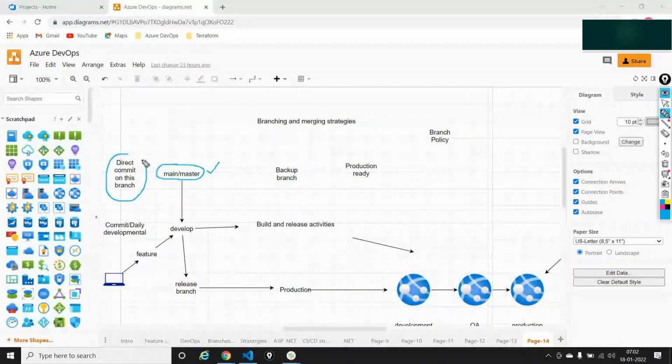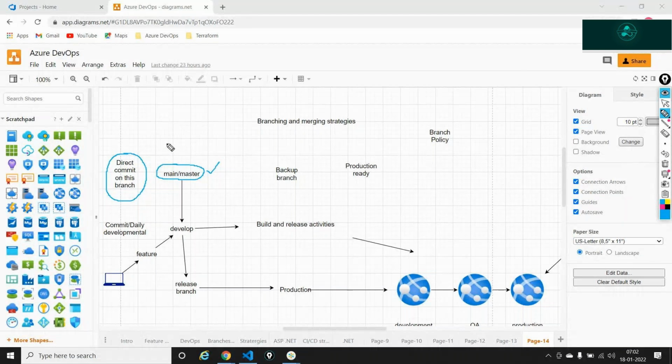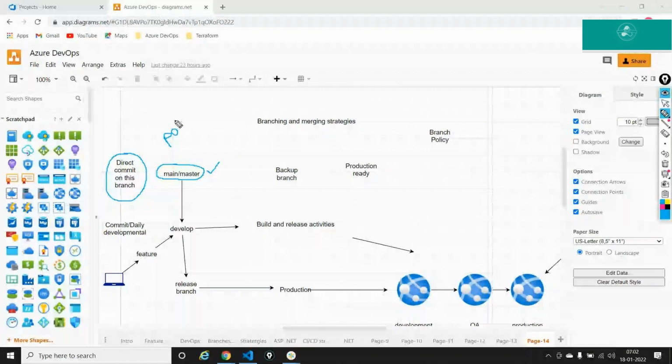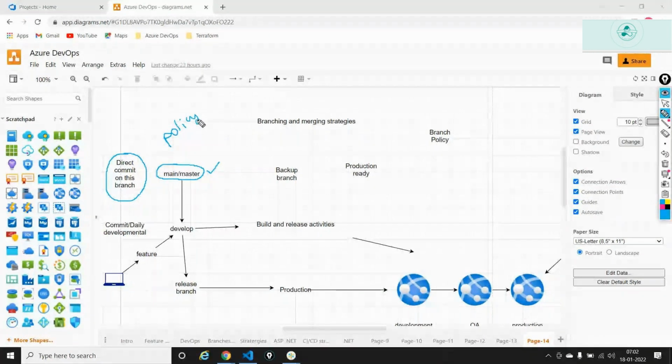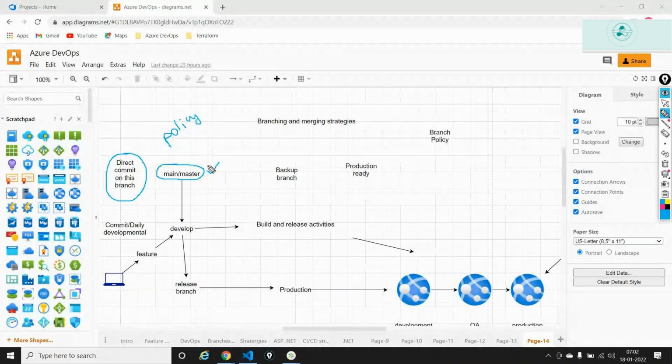To make sure this happens, we set up a branch policy, implementing one single policy: you need at least one reviewer to approve the change before it gets merged into the master branch.